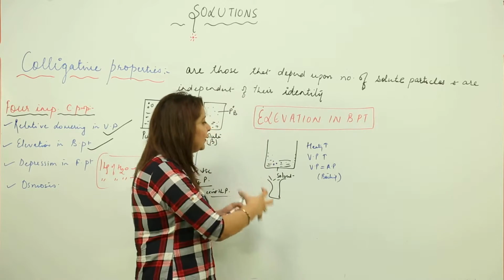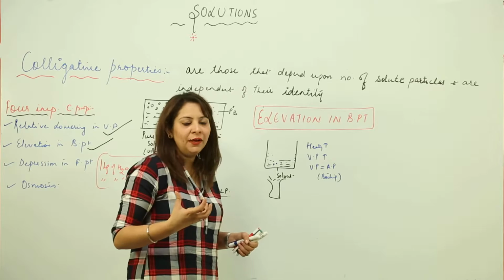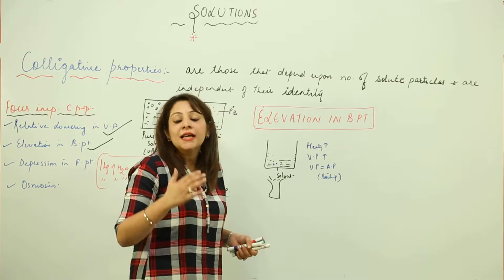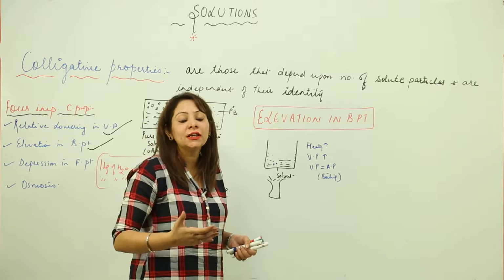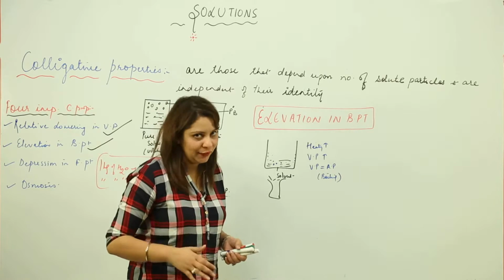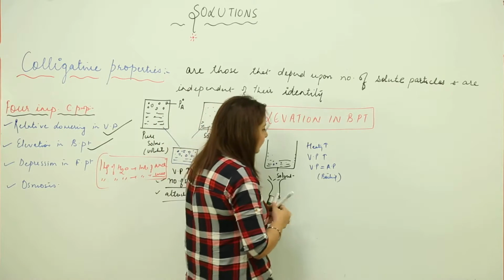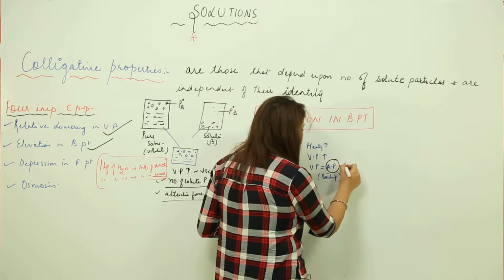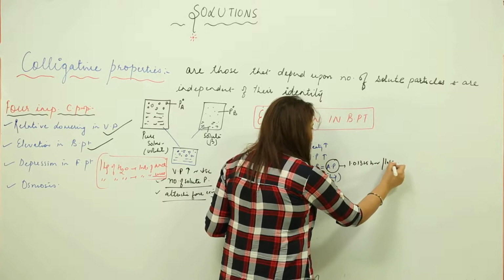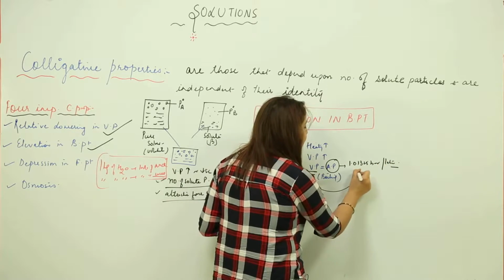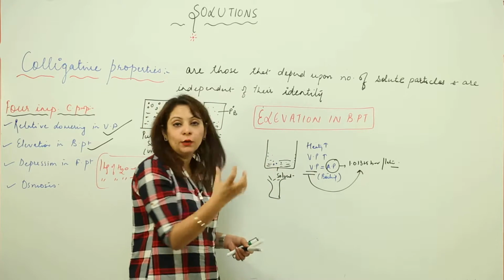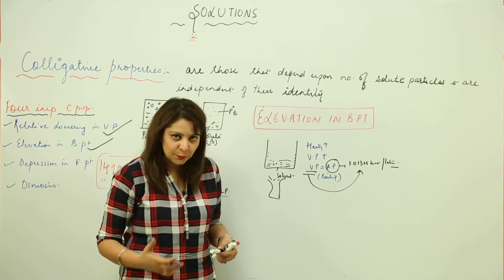So when we are heating anything, vapors are forming, and the vapors exert vapor pressure, and when that vapor pressure becomes equal to the atmospheric pressure, the liquid is going to boil. That is our boiling point, right? And you know that at normal conditions we take atmospheric pressure as 1.01325 bar or 1 atmosphere. So our vapor pressure should be equal to this much, and when it becomes equal to this, the liquid will start boiling, or the boiling point is achieved.